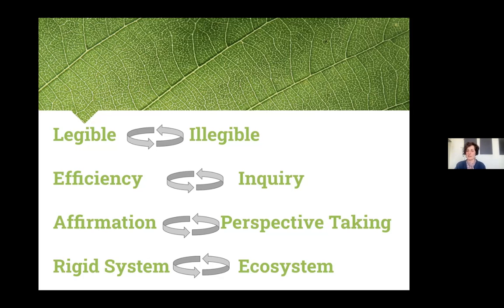If you know that that's the thing that you're balancing, and you can, particularly if you're leading a program or if you're managing people who are running the farm, educators on the farm, or if you have educators and production farmers, having that conversation about the efficiency and inquiry moments, and that one will not always be priority over the other. They'll flip. Affirmation and perspective taking.